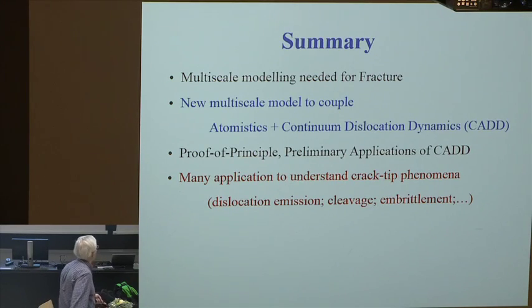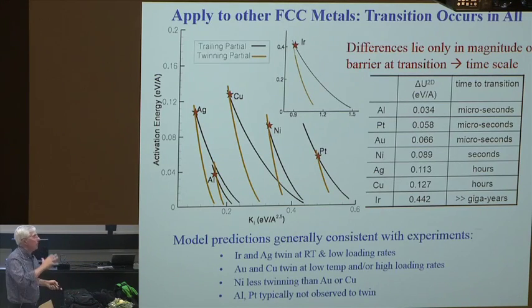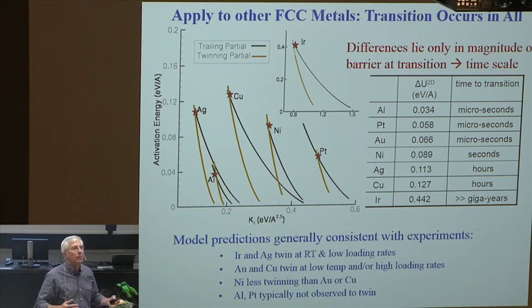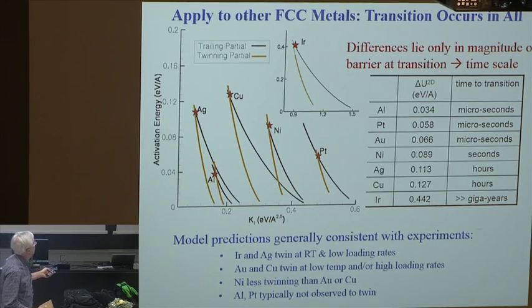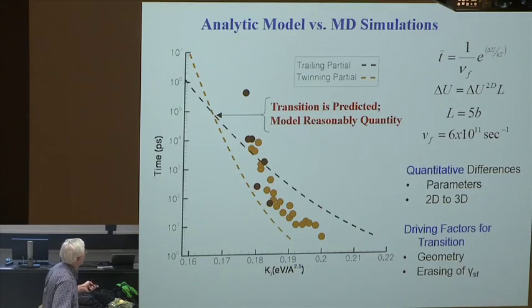Okay. So this is not the final answer for fracture of aluminum or fracture of platinum. There are all these other higher scales. But fundamentally, what goes on at the crack tip, nobody knew. Whatever we could get out of simulation was giving us the wrong behavior. It didn't agree with experiments.